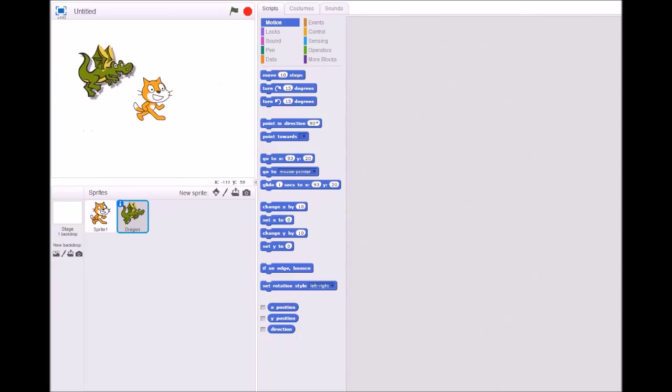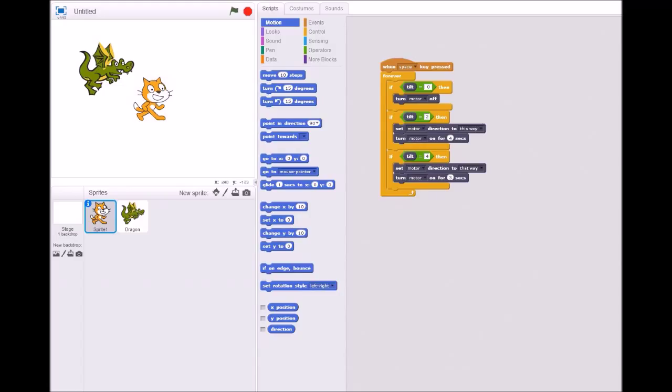And you didn't see it because the recording window was outside the area where the dragon was shown. So I have a dragon sprite, and notice there's nothing in the program area, and notice that the dragon is selected underneath the stage. So if I click on the cat sprite, here's my program. So I can actually take this program and move it to the dragon, because this program only controls the movement of the cat if I put in motion instructions.